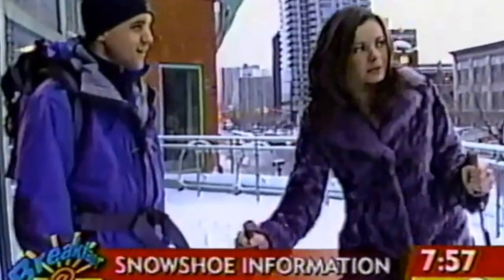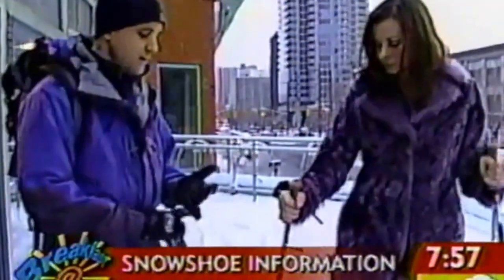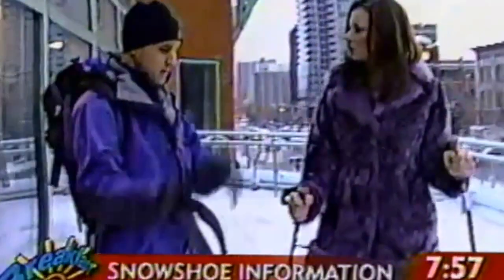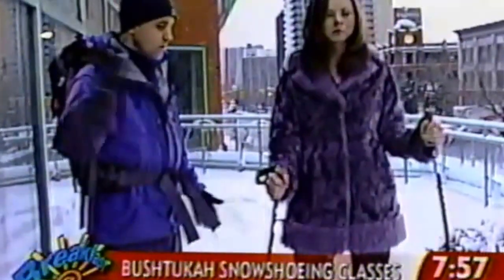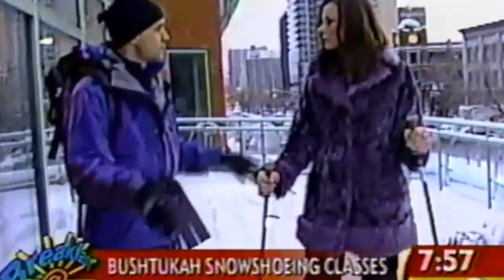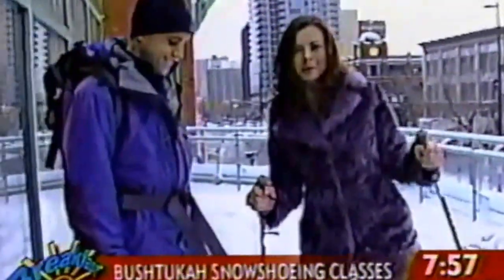The lessons are free. What's the price range if I want to invest? Rentals are $10 a day, which can be applied towards purchase up to three days — so you can take $30 of rental and apply it towards purchase. Shoes start at about $145 for the Atlas models and go up to around $350–$400 depending on your level.